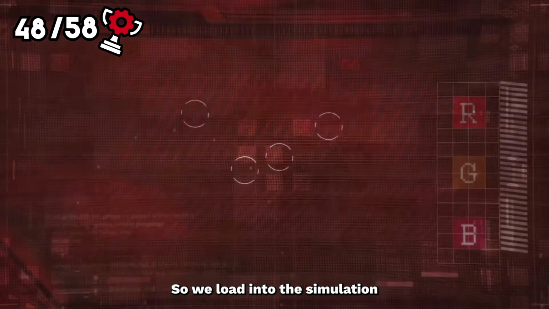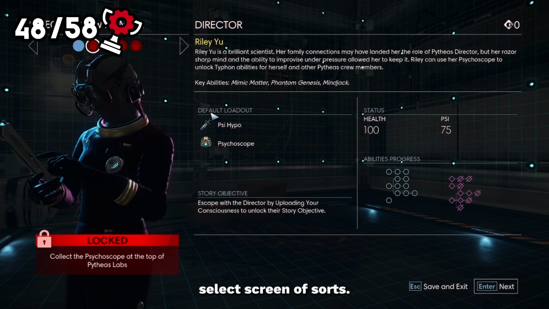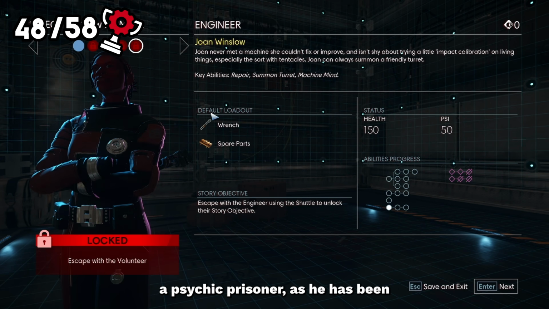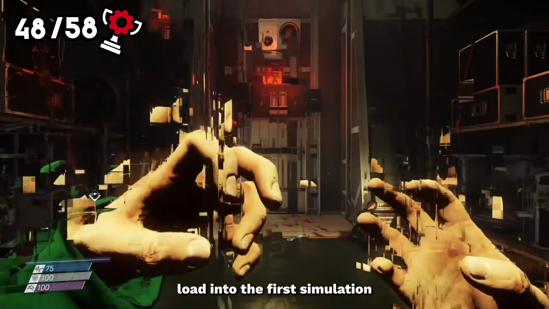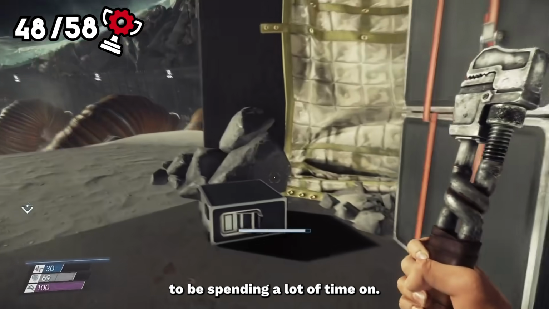So we load into the simulation for the first time to get our bearings. When in, we find the character select screen of sorts. As I said, in this we play as 5 survivors on the moonbase, but until we unlock the other 4, we must start with a prisoner. A psychic prisoner, as he has been a guinea pig for neuromod experiments, and to say the least, they have left their mark. With that, we glitch load into the first simulation, and once we open the door, we're greeted to the space that we're going to be spending a lot of time on.